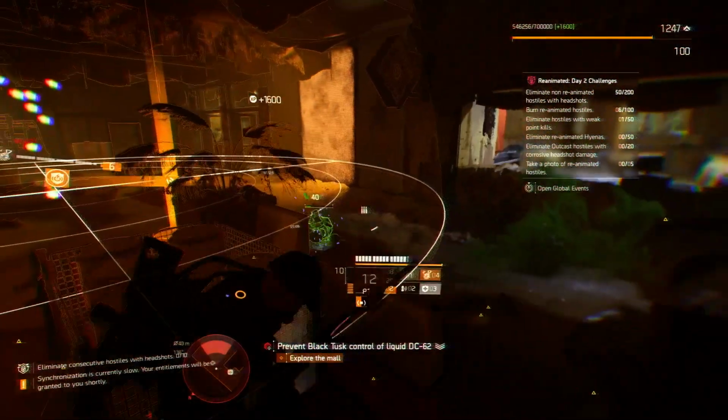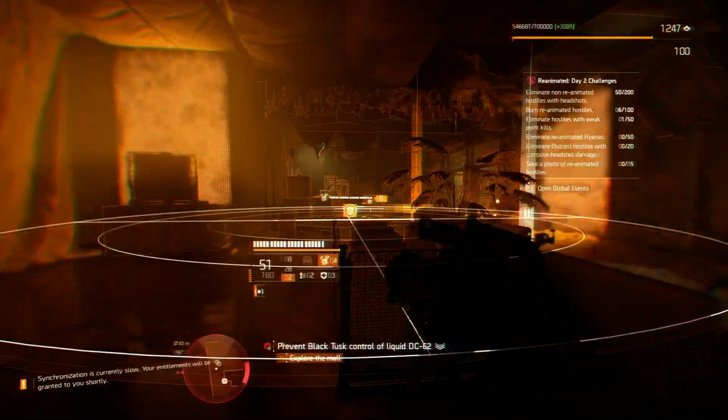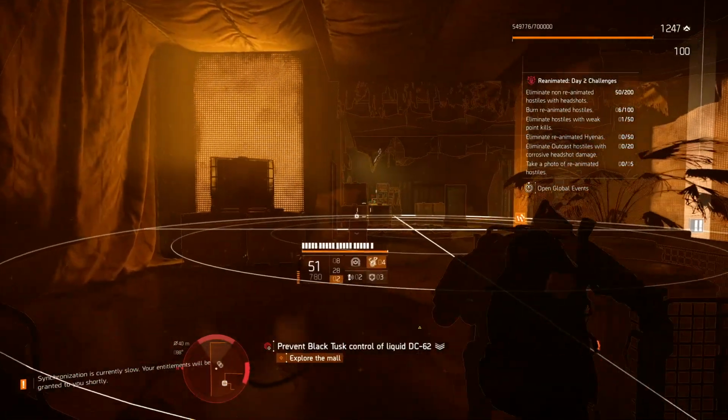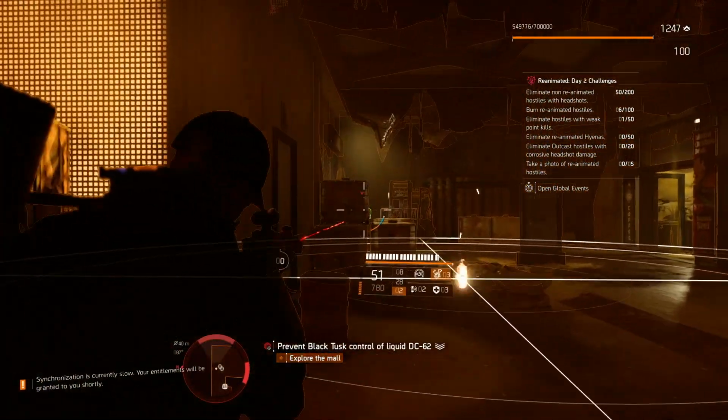System malfunctioning. That's some bad aiming I just did there. Active terminal detected. Did you see how quick that robot just went down? Data you recover. The robot is out of there. Try to figure out what Black Tusk is up to.